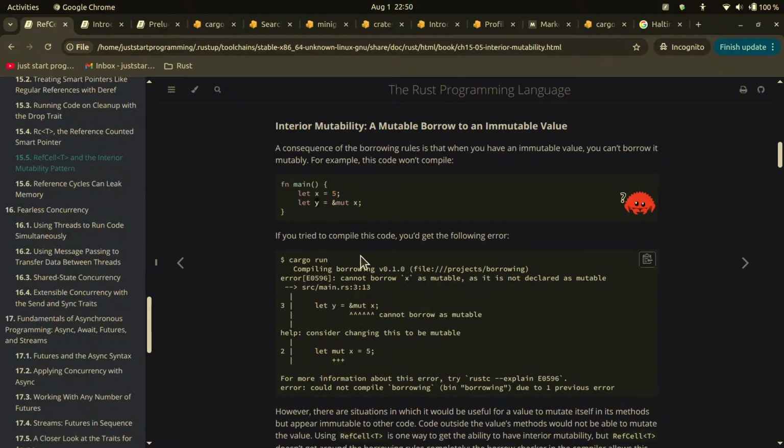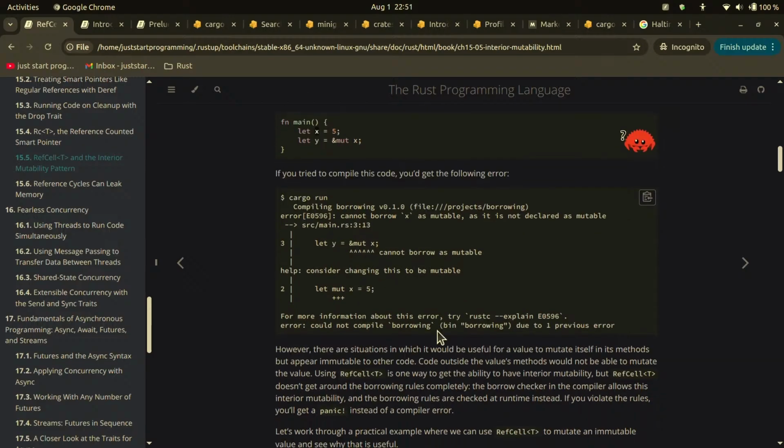If you tried to compile this code, you'd get the following error: cannot borrow x as mutable, because it is not declared as mutable. So over here, it's immutable. The suggestion of the compiler is to make x mutable.